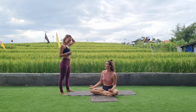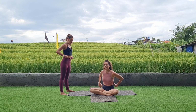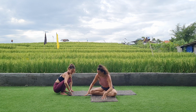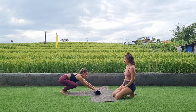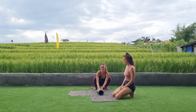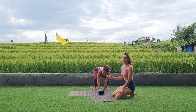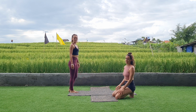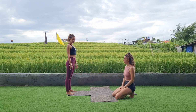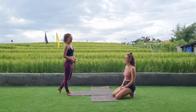You can support your lower back, your lumbar spine, by rolling a mat and putting it at the lumbar spine. Okay, you can just roll the mat and make it under Melanie's sacrum. This is supportive. Sometimes it makes it a little bit harder to stabilize. So play around, and if it feels better for you, then please use this as a tool. Otherwise, working on your flexibility will be even better.